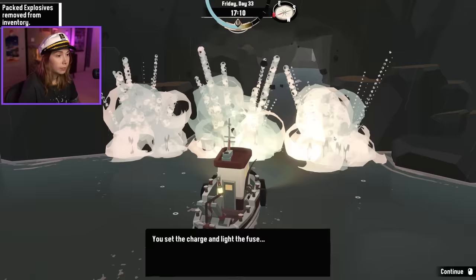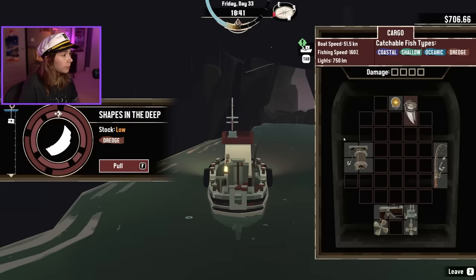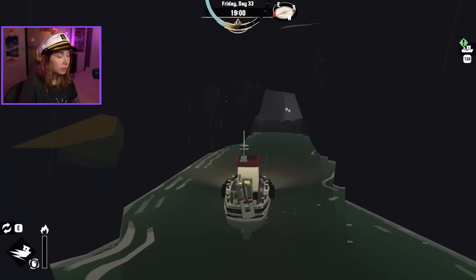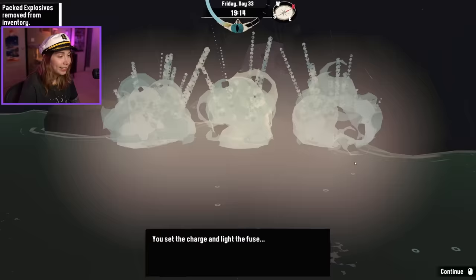Now let's see what we can fish here. Oh, it's debris. Oh, nice. It's for hull upgrades. Yeah. Nice. So no fish. Nah, we're so cute! Cool.